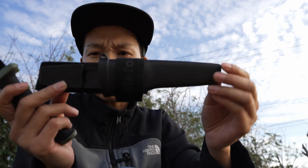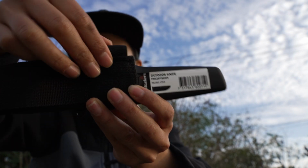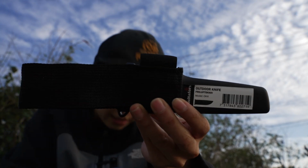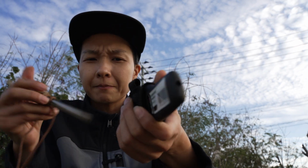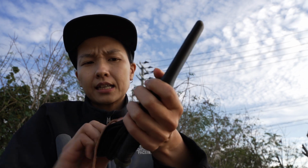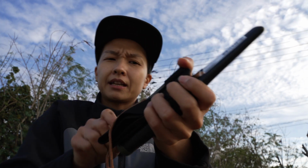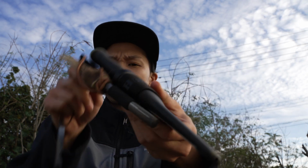The sheath by itself is a kind of plastic sheath. I hope you can see it. There is a little loop that can hold the fire steel, and it's pretty stretchy. I think it's made of rubber inside, so it can spread out depending on the size of your fire steel, which is nice. Yeah, like that.